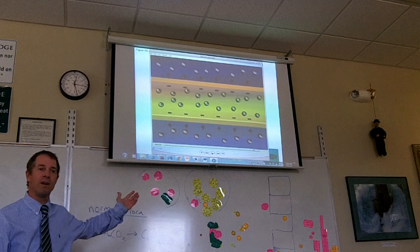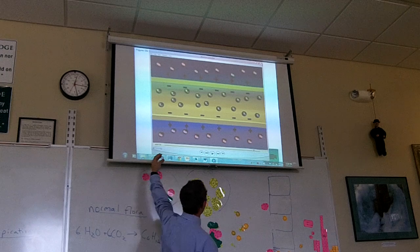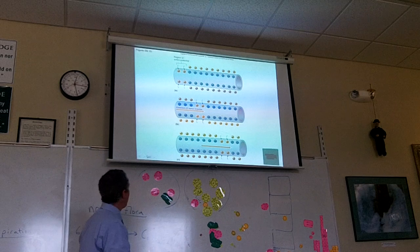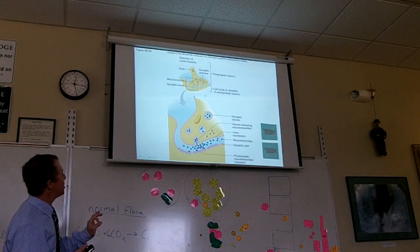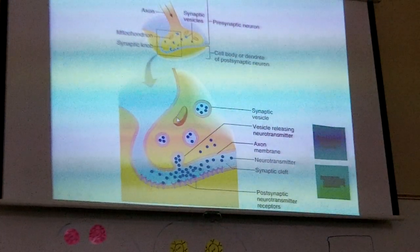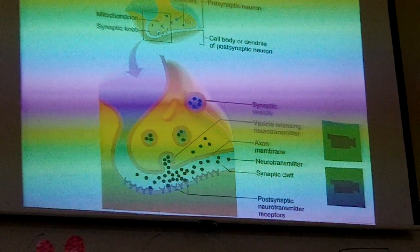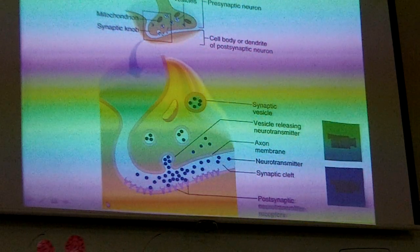Y'all understand this? That's the reading tonight. The reading is basically just understanding this. So what happens is when that positive charge reaches the end of the axon, let's go back to yesterday. Most books talk about the synapse after they do the nerve signal. But when that positive charge reaches the end of the axon, that causes these neurotransmitters to be released so that the cell can then communicate with the next cell down and pass the signal on. So that's happening right now.